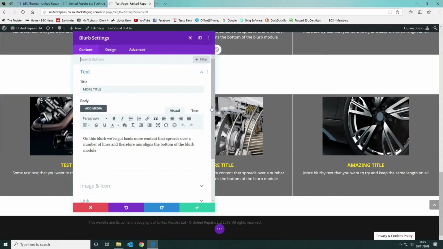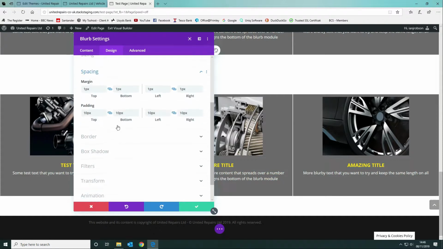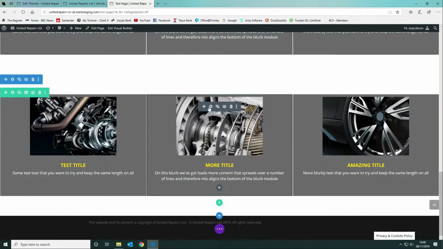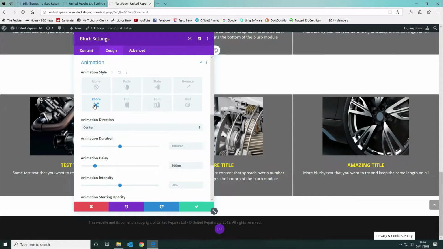I'm going to go to our second module, and again we'll just go through the spacing, 1 pixel all the way around, 10 pixels of padding. We go into our animation, we're going to select zoom again, only this time we're going to give the animation delay 500 milliseconds. So each of the modules gets a 250 millisecond addition for delay.